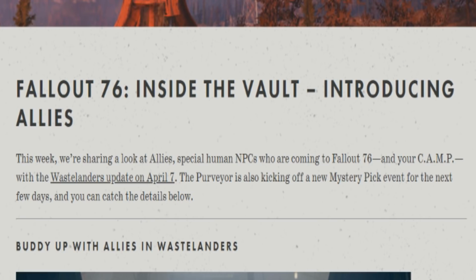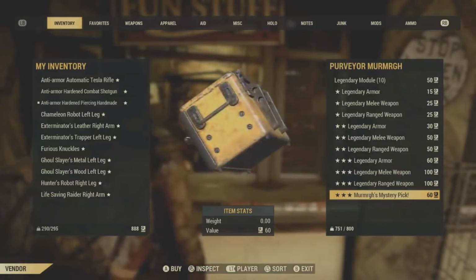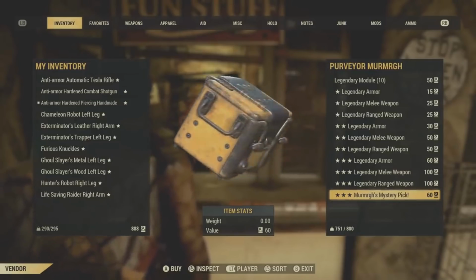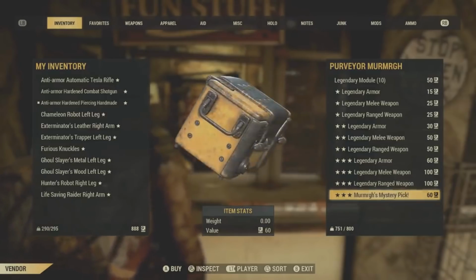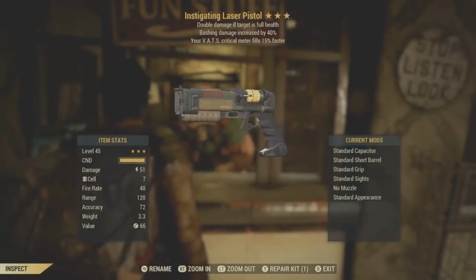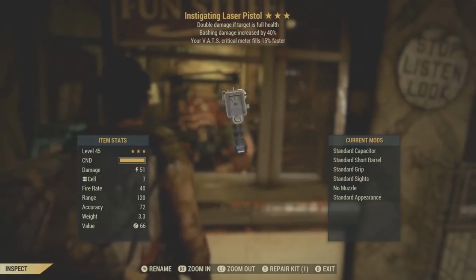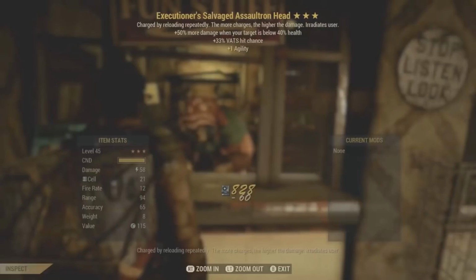The Purveyor is also kicking off a new mystery pick event for the next few days, and you can catch the details below. So yeah, that's another thing that they shared within this article. The Purveyor is going to be selling the mystery pick again. We have experienced it before, in case you don't know what that is. Basically, when you spend script on the mystery pick, you'll get a random 3-star legendary armor, ranged weapon, or melee weapon. The cool thing about the mystery pick is that they are cheaper than what you would typically spend on a 3-star legendary item. The catch, however, is it's completely random what you're getting.